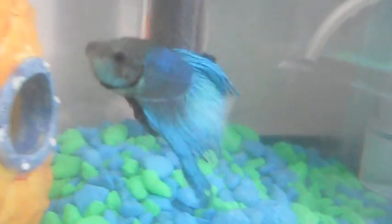About a week before you start breeding, you're going to want to feed your betta fish fresh bloodworms, but remember the rule on bloodworms: not too many. This keeps the nutrients in the diet so they will be healthy when they are breeding. You can also feed them the richest pellets you have. I recommend the New Life Spectrum pellets because these are the best on the market right now.